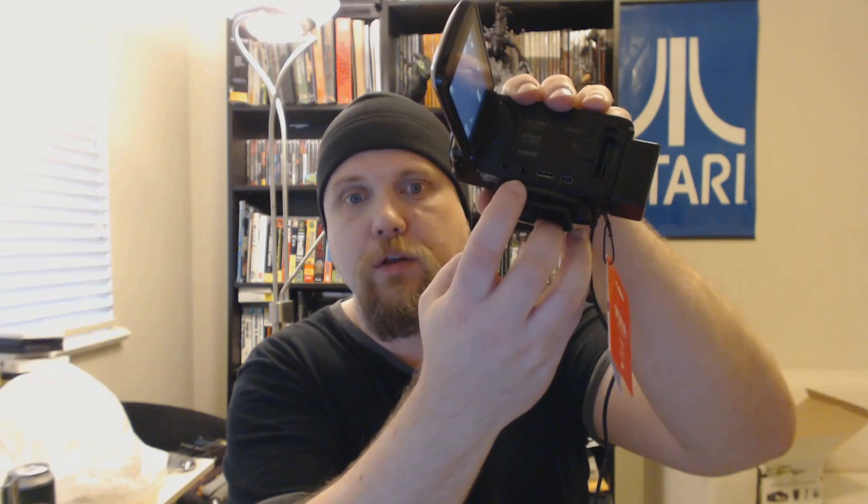Huge for me is the ability to swivel the view so that you can film yourself. Here's the important stuff: you've got HDMI out, USB — they didn't throw the USB cable in, but they did include the mini to regular HDMI cable, which was classy. A headphone jack, and the most important feature — why I purchased this — was the external mic jack, which will allow me to hook up the Blue Yeti through its auxiliary port. You run a 3.5mm cable from that to the mic jack here and you'll be able to use your Blue Yeti.